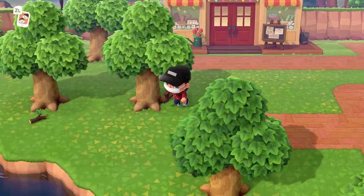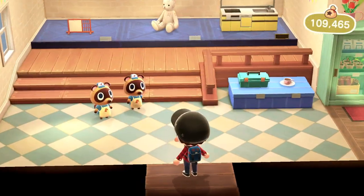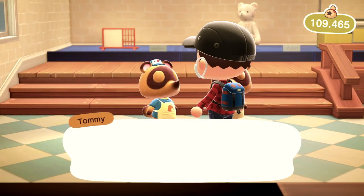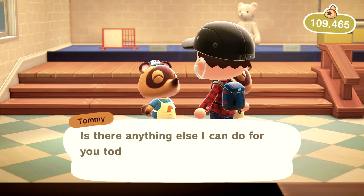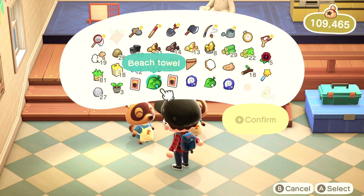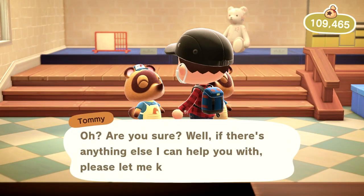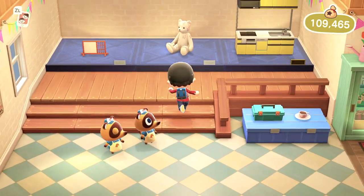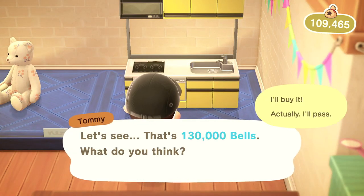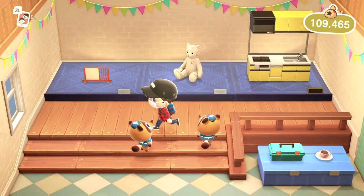Yeah, this looks so awkward right now but I want to eventually move it up over here, to the left maybe like three spots and up or down a couple. 135 — ooh, that's a tough decision. I'll probably check with some people later, and if they don't have anything better I'll probably just sell most of mine. 130,000 bells — I guess the last item on display is always super expensive, that's what it seems like.